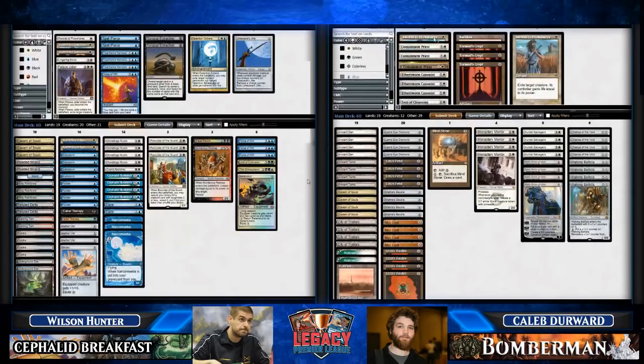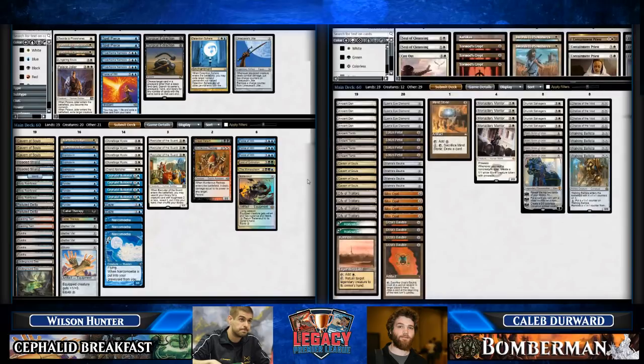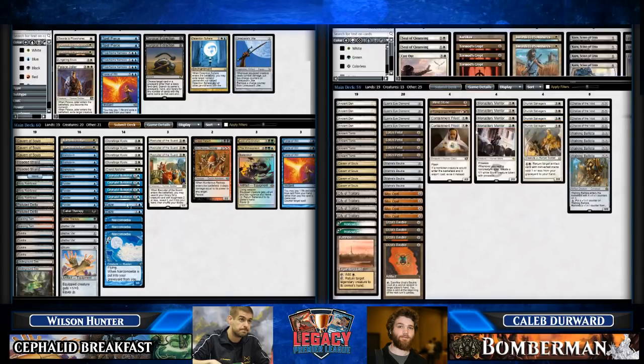And they were saying earlier, Wilson, I didn't know if you knew. Let's talk about the sideboard first. Yeah, so it looks like something interesting for Caleb is he does have a few Pyroblasts, I believe, which is a nice... Yeah, okay, so he has two. That's some nice interaction. What about those Tormod's Crypts? You think those will be effective against the graveyard?